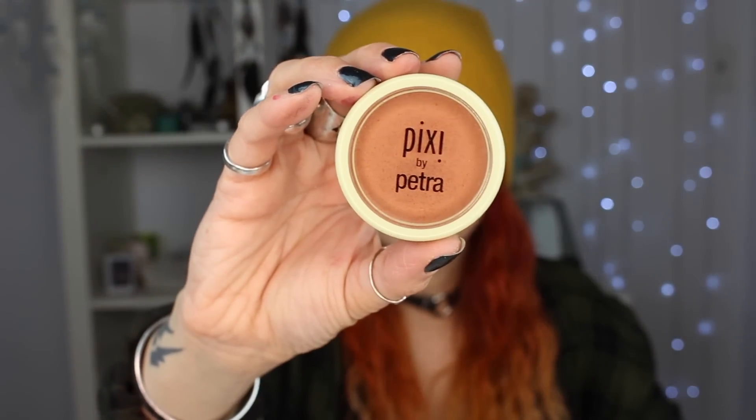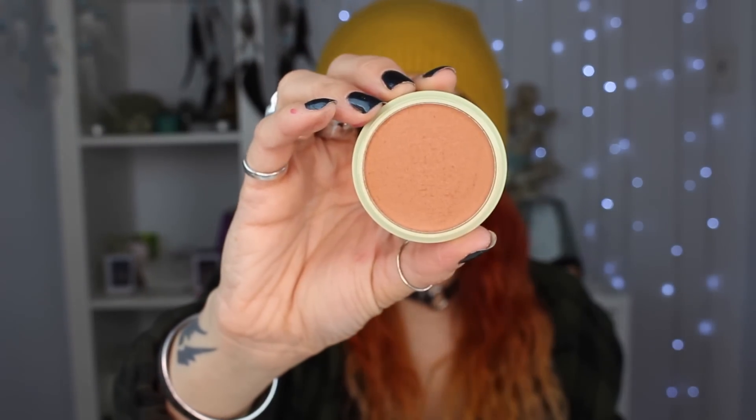Let's move on to cheeks, and let's stay with Pixie. I have this blush in Beach Rose, and it is kind of my perfect color of blush. My preferred color is always this kind of brownie, brown-peach color — it really does it for me and I'm wearing it today. I love these blushes, but you have to be a little patient because they are very pigmented. If you put it on your brush and don't tap it off, you'll have a spot of color that's difficult to blend. Dip in gently, take your time, and it builds up beautifully.